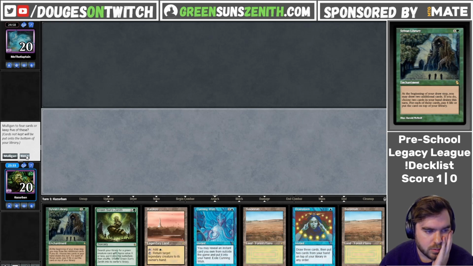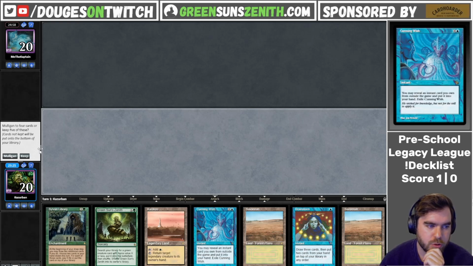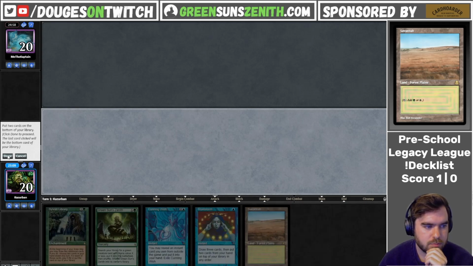We are going to keep. It doesn't have a blue source, but potentially we can just go turn 1 Green Sun's Zenith for Dryad Arbor, rip a blue source off the top and hold up Cunning Wish for Mindbreak Trap. And if not, then we have the Library to get us there. So I think it's like this.